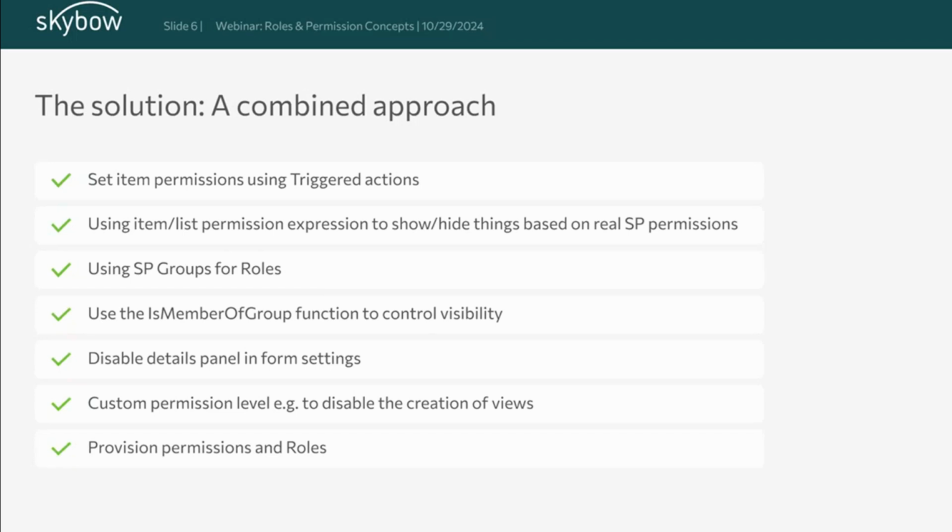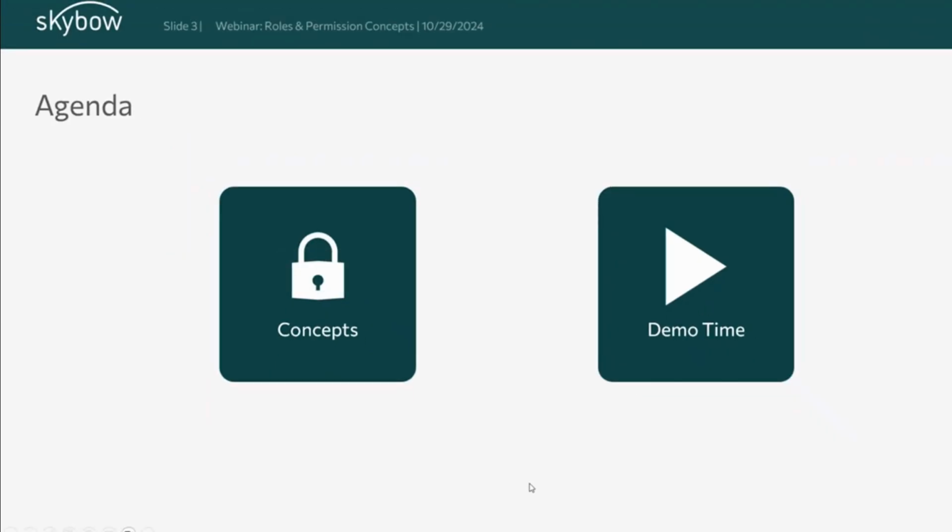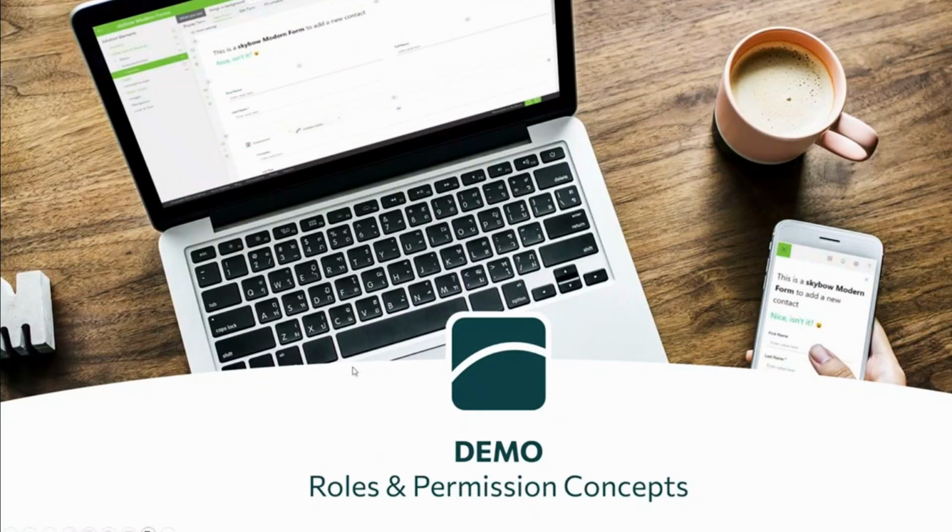And last but not least, like I already mentioned, if you create additional custom permission levels or groups and permissions in general, we will provision them. So it will be part of the package, and you can provision it along if you make a package and deploy it. All right, so that's the slide part, the basics. Now let's jump into the demo.